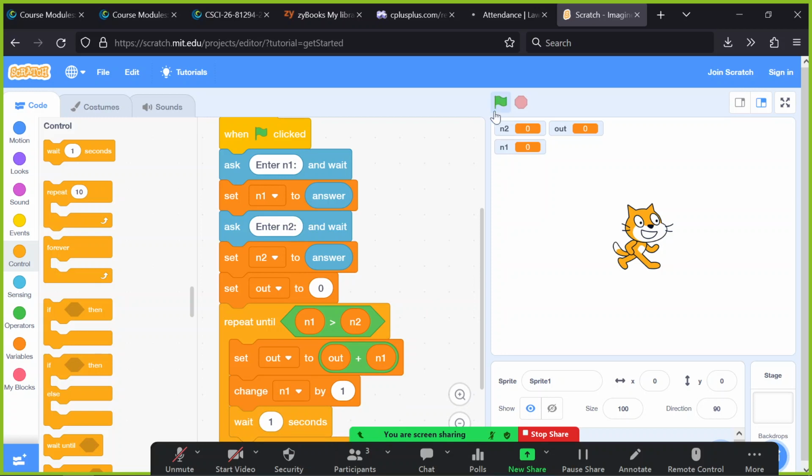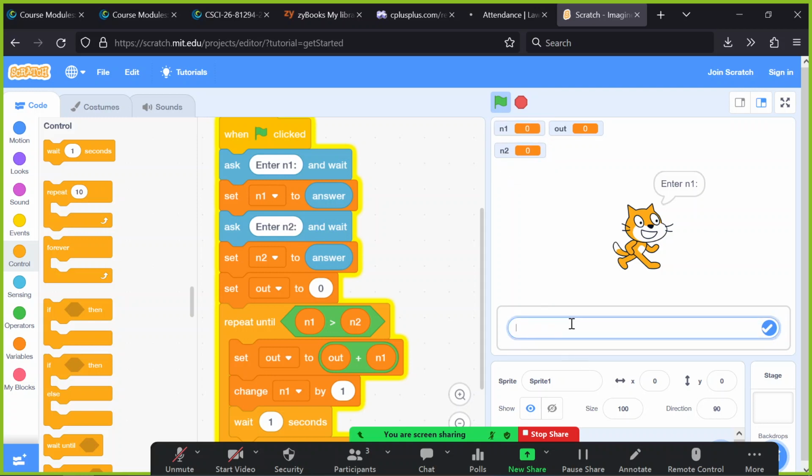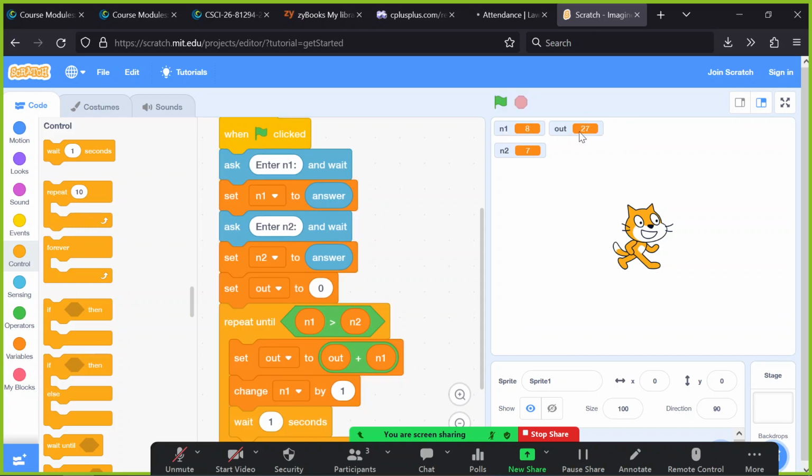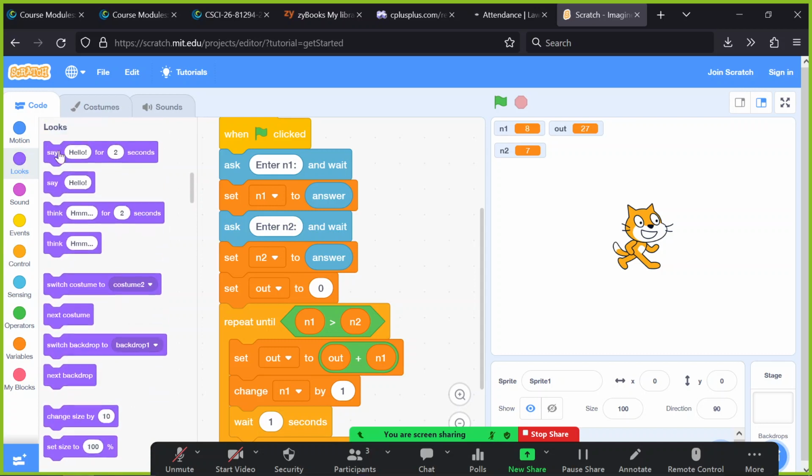So now let's get these numbers. Well, this is a weird order. Here, how about this? Enter N1, 2. So now N1 holds 2. Now let's enter N2, 7. Now N2 holds 7. And it's going to keep adding N1 into out until it gets bigger than N2, because then I'm done. Just stop now. The answer is 27. Okay? Any questions about how that's working?